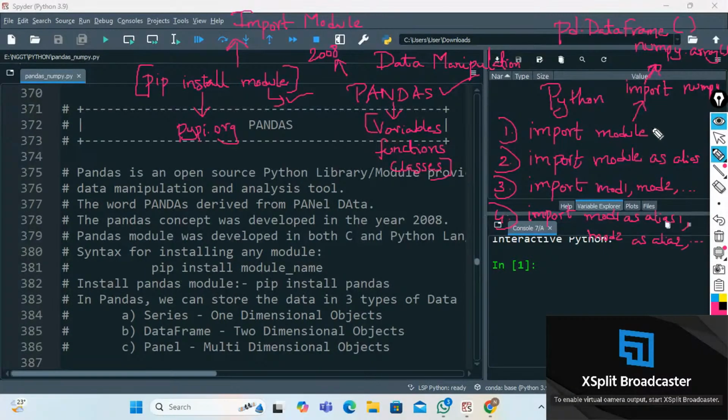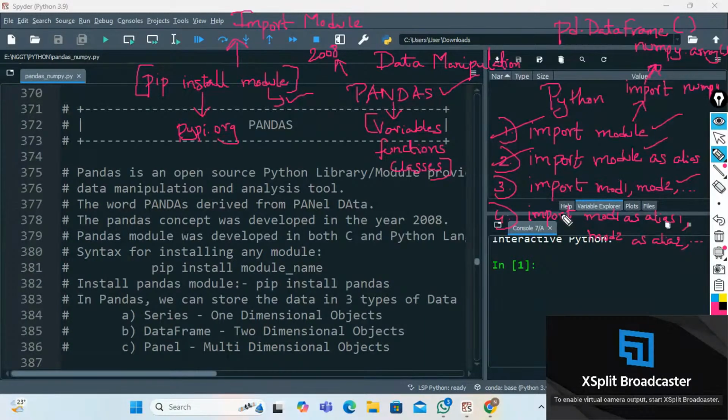Okay, either you import a single module or multiple modules, or import a module by giving an alias name, or import modules by giving a separate alias name for each module that we are importing. Everything is accepted. So far we understood case 1 and case 2, syntax 1, syntax 2. But I also want you guys to try 3 and 4.